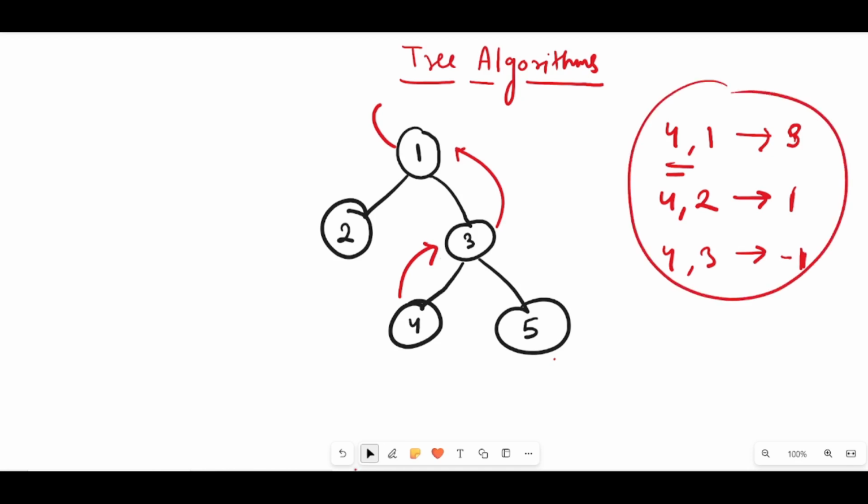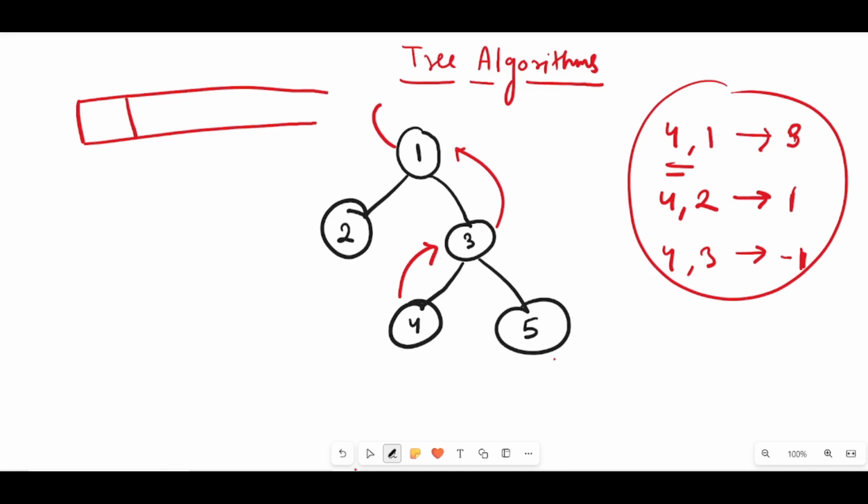So what is the strategy to solve this problem? How can we solve this? How can we think about these types of questions? The very first and naive approach which comes to mind is to store the parent for every node of the tree in a parent array. So we prepare a parent array like this.